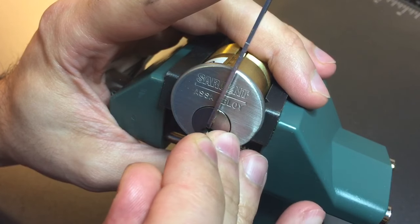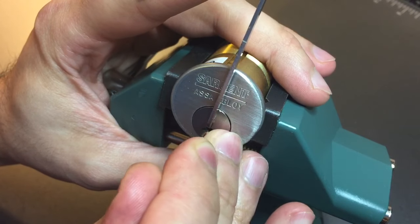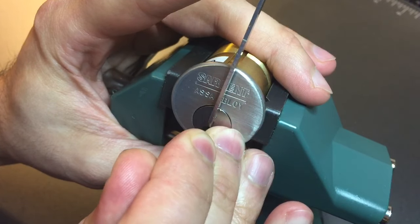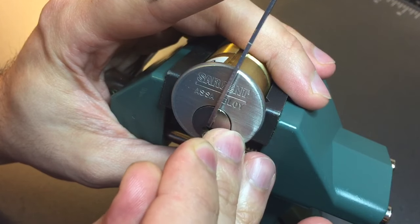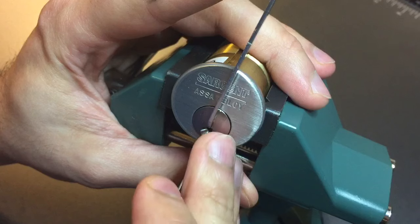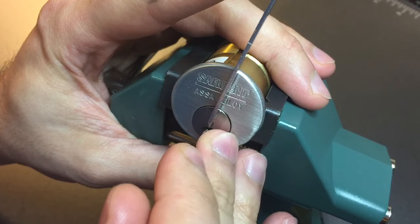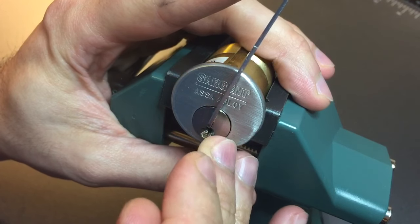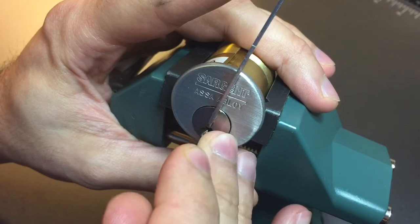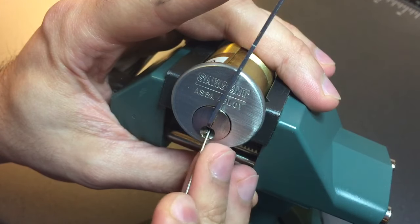Little bit out of five. I think that's all it's given me. Okay, six. Getting some feedback, but it's not really moving. Okay, there, we got something out of six. Okay, back to one. Nothing there. Nothing on two. Click out of three. Click out of four. Dropped into a bit of a false set. Nothing on five. Nothing on six.